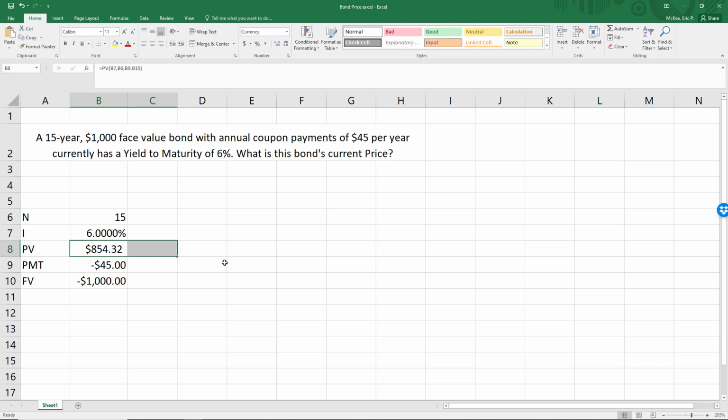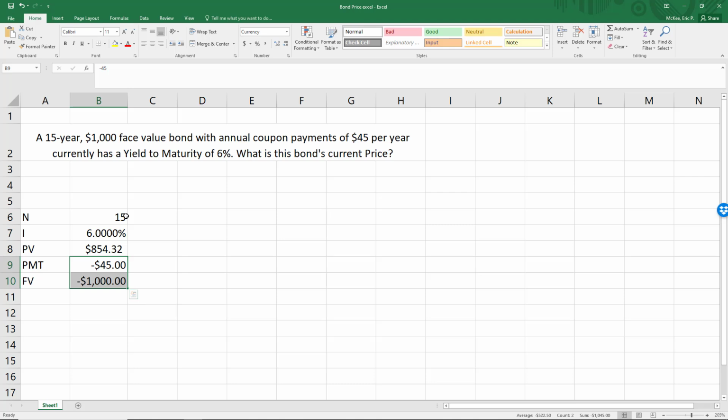And now, if I were to change any of the parameters of this bond or have a completely different bond question, all I need to do is just change what I put in for the values in number of periods, interest rate, payment, and or future value, and I will immediately update my present value.